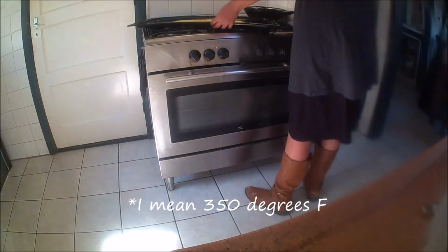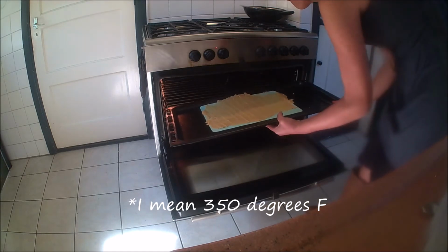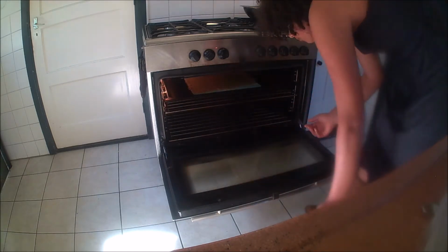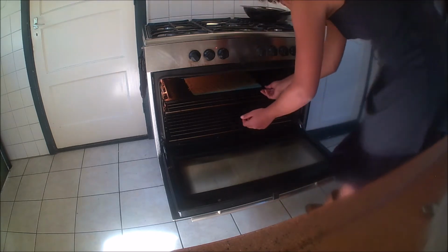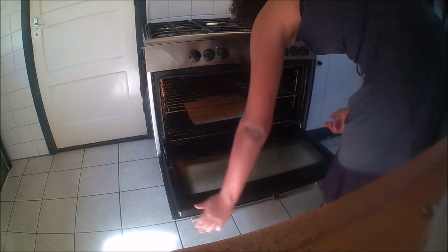Okay, so now we're gonna put it in a preheated oven at 175 degrees Celsius or 347 degrees Fahrenheit. You should put this on the middle rack. Yes, good job, Lydia. High five.